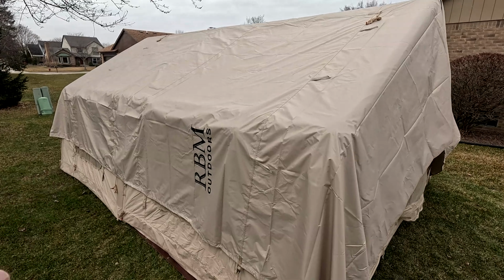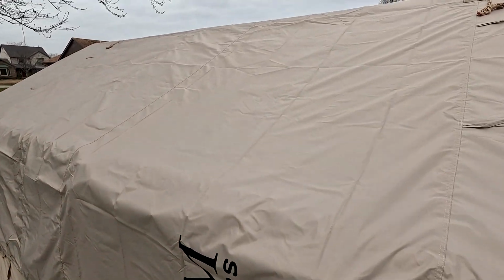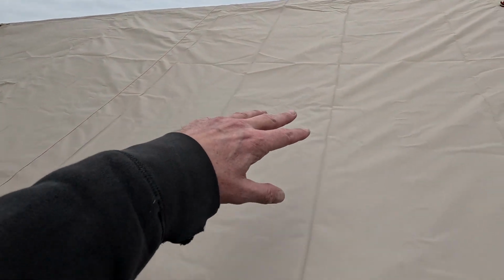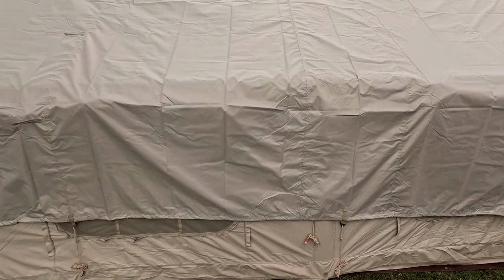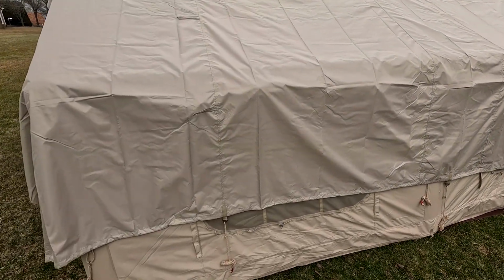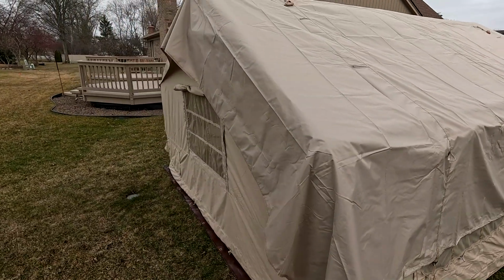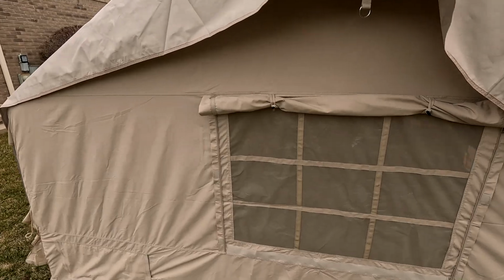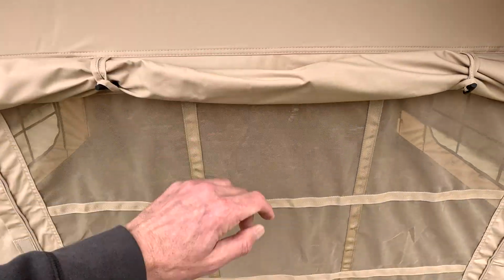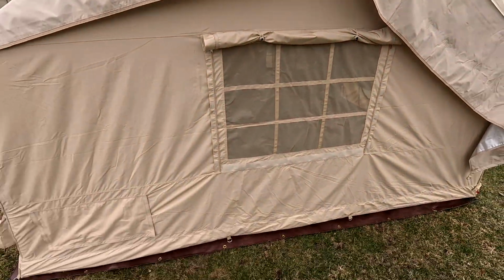So with putting the rain fly on too, you will notice there's not a vent pipe for the stove, which is actually right here. So we just kind of have it draped over. But all 4 of these windows here do have the big plastic winter windows. This back one does not. It does have a canvas on the outside and on the inside. So that must just be enough.